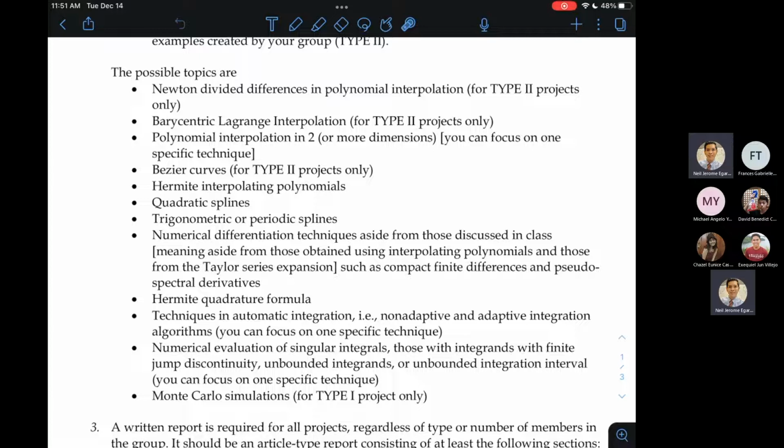So, pwede nyo tingnan yung MIT courses, open courseware on numerical analysis nila. And then hopefully nag-discuss sila ng isa sa mga nasa list na to. And then kung meron kayong makita na material na wala sa listahan tapos hindi rin natin na-discuss sa classes, most likely maganda rin siyang gawing project. Baka hindi lang ako aware or familiar din sa method. Mas gusto ko nga yun para may matutunan akong bago while reading or watching your project.